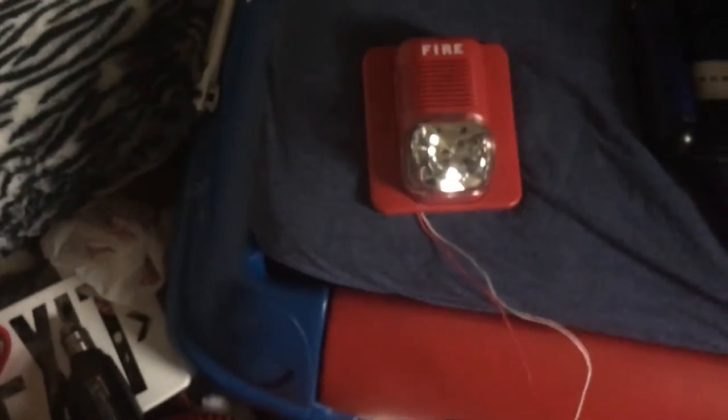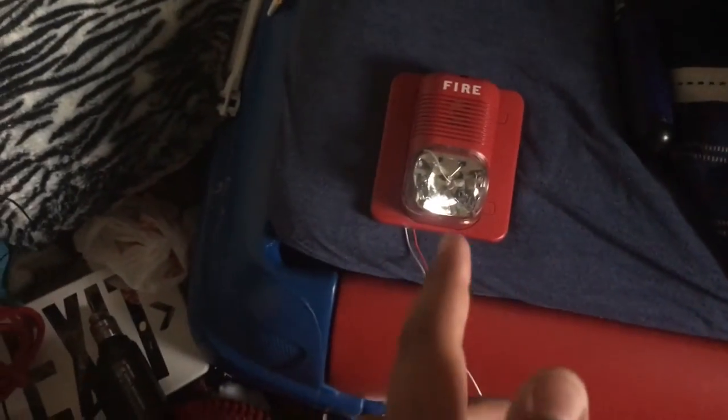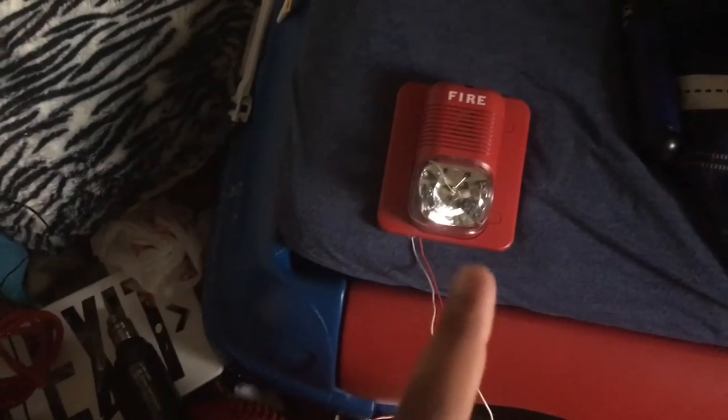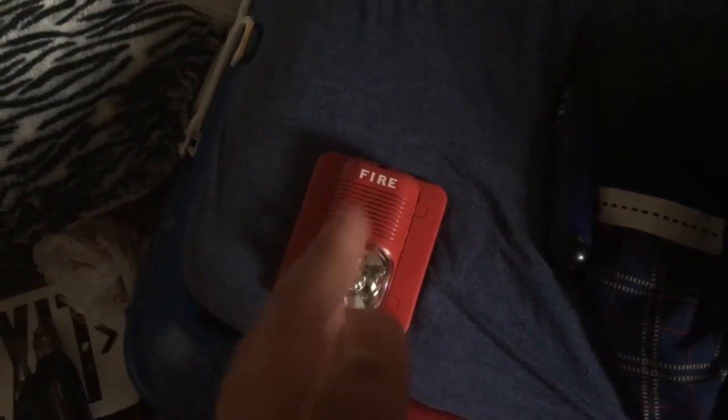Sometimes, if you watch system tests of people with batteries in them, they skip code 3 and stuff like that, so it's not the best temporal coding or whatever, but it might be because of other devices on the system. But if you're using batteries, I recommend you get a panel if you get this, because it might do a little bit of jittering if something's wrong with it, because they are old. But this one is new in box, so it's okay.